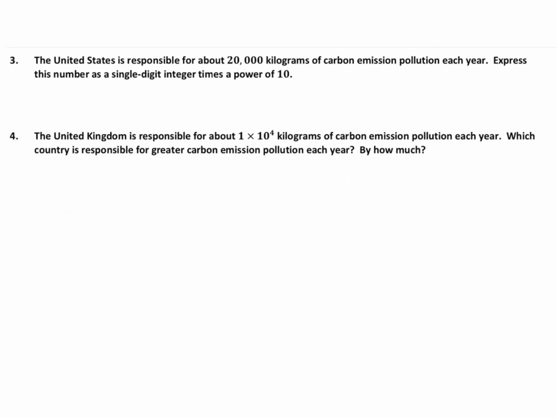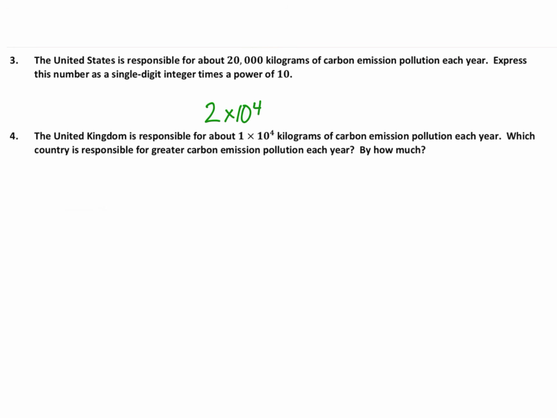The United States is responsible for about 20,000 kilograms of carbon emission pollution each year. Express this number as a single digit times an integer power of 10. So the number we're going to use is a 2, and the power on the 10 is how many zeros come behind it. So 1, 2, 3, 4 zeros follow, which means you should have 2 times 10 to the 4th.